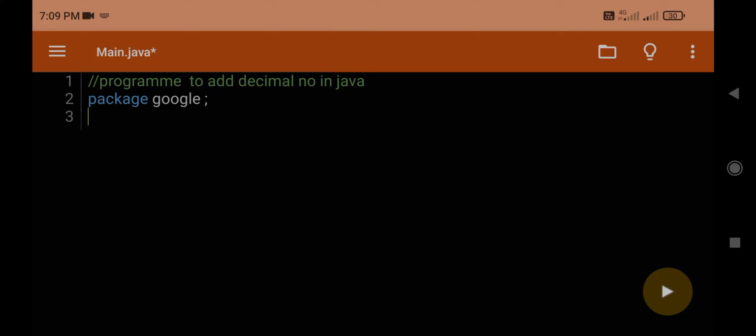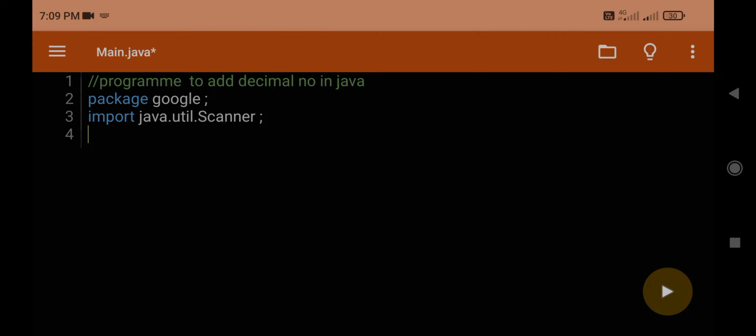For importing the scanner function, we type import java.util.Scanner.